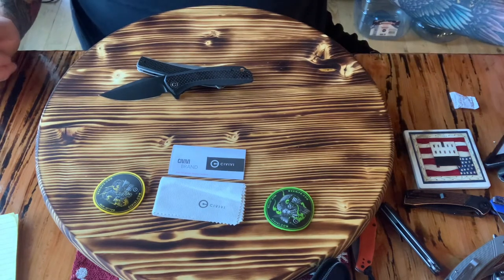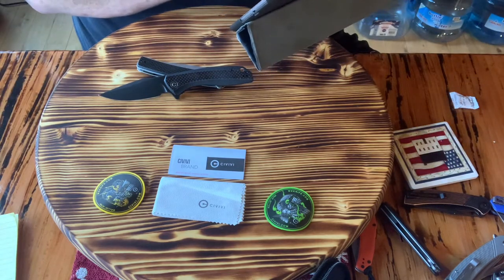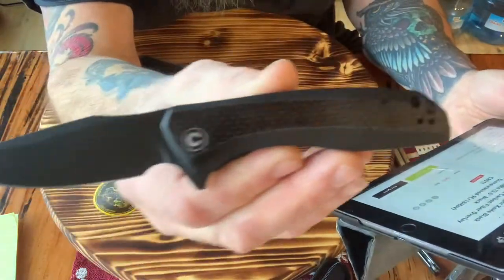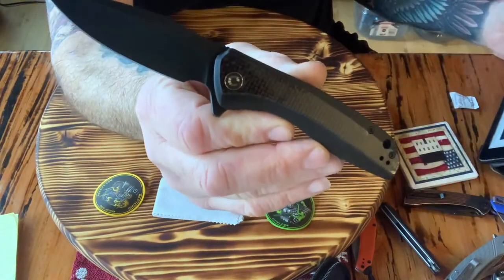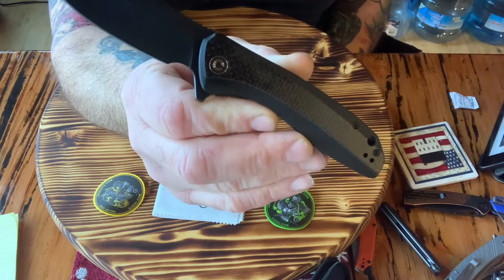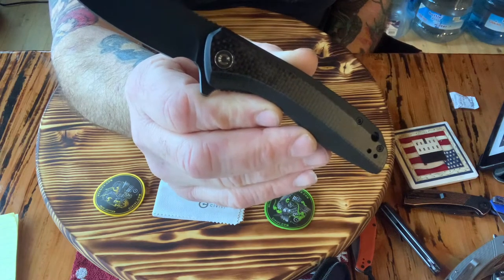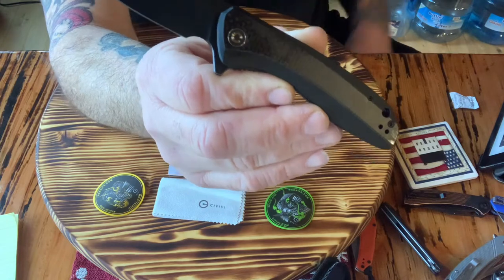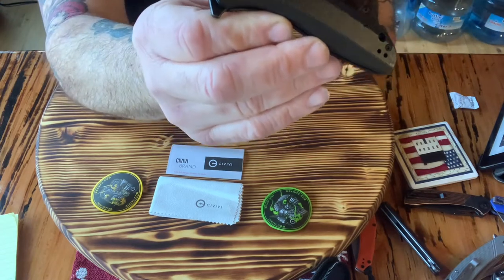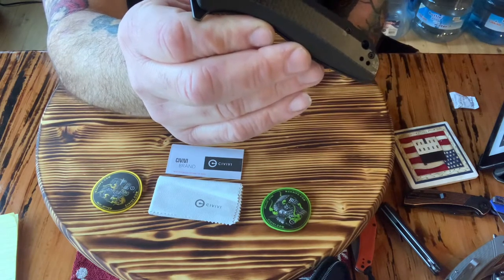Okay, so let me give you the quick rundown. The Baklash. It actually kind of helps if I hold it up so you can see it, huh? Blade length, 3.5 inches. Blade thickness, 0.12 inches or 3 millimeters. Blade material is 9CR18MOV. It's got a hollow grind on it. The blade finish is a black stone wash. Handle length, 4.6 inches. Handle overall thickness, 0.51 inches or 13 millimeters. Handle material, black G10 with carbon fiber overlay.